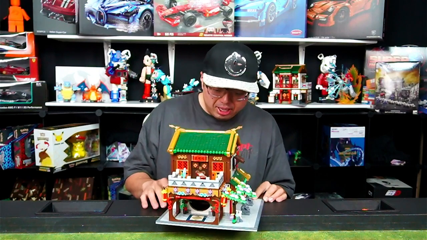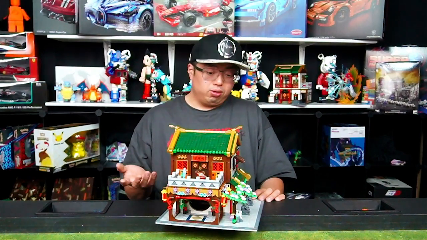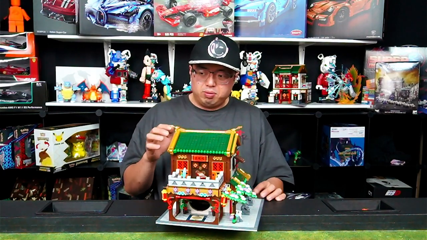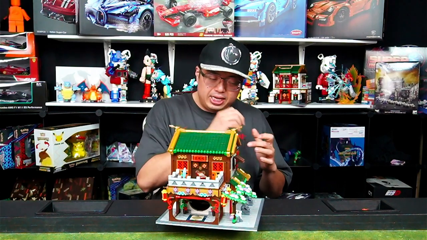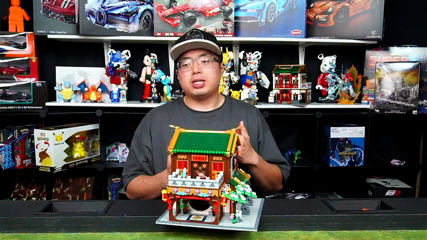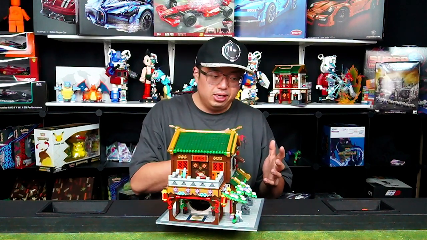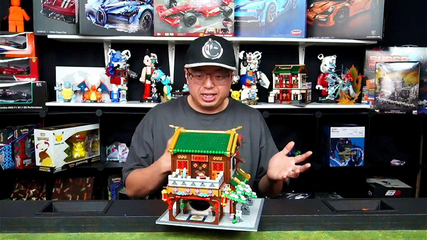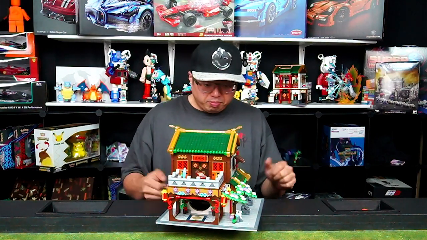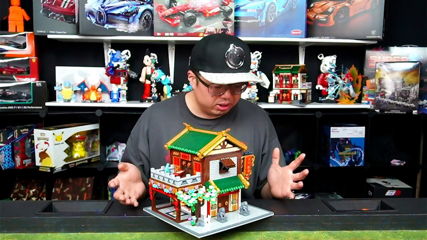But putting it together, minus that whole mixing up the browns, there's really nothing else I can truly complain about. It just got a little bit difficult when I was trying to put together all these tiny inner details of the jewelry store. It was a little frustrating, because they didn't do that great of a job showing how to properly place the jewelry items, the shelving and everything. But just take a deep breath and you'll figure it out really quickly. That pretty much wraps up what I truly think about this.